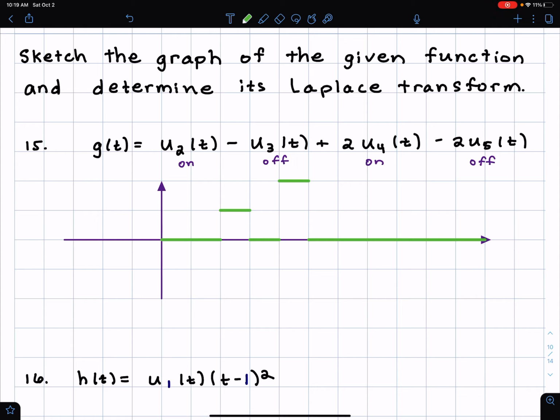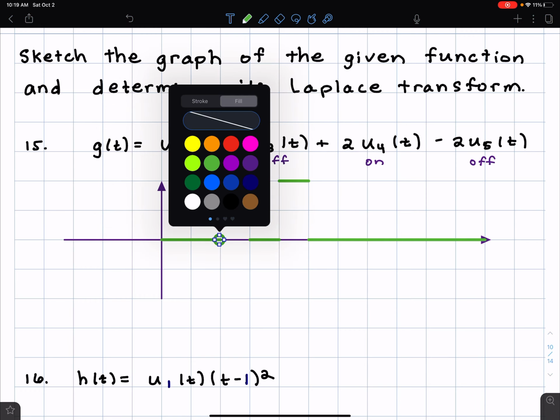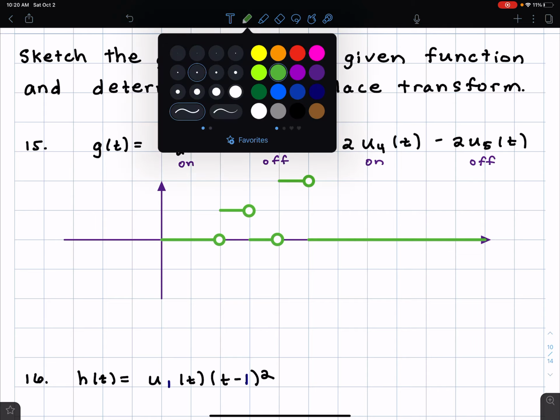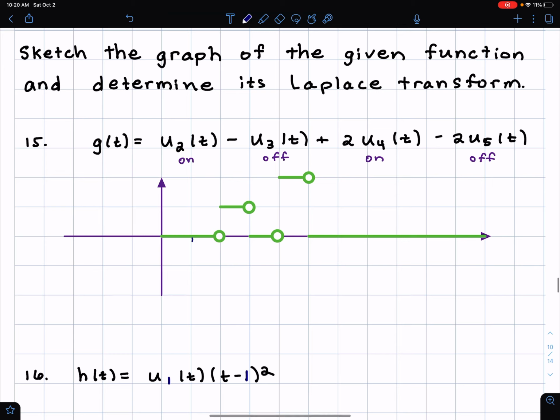And at the endpoints, we should make open circles. So that's the way it should be. But that's not really that important in many ways for what we're doing, because we're taking the Laplace transform, and so individual points are not what we really are concerned about when we take the Laplace transform. It's possible even that the unit step function might be defined a little differently at the endpoints depending on the book you're using.